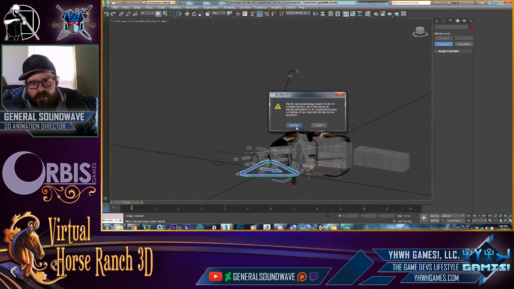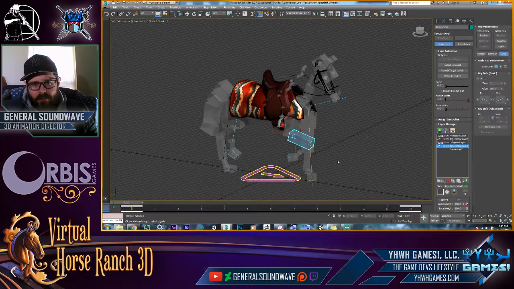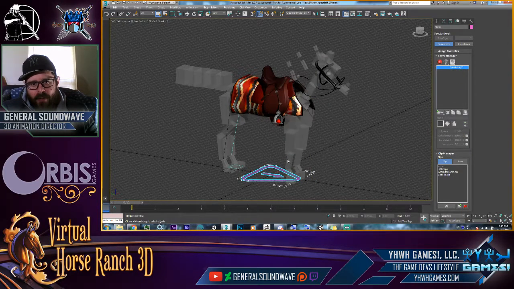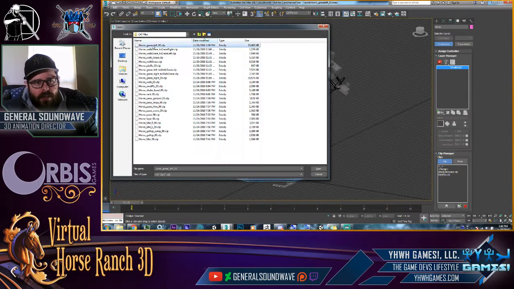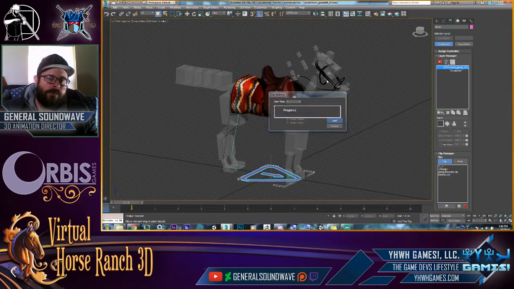What you're going to do is, when you open your file and select a bone, it doesn't matter which bone, or select the root object, you want to delete the animation out. Now we're back to the bind pose. The play button is turned off. I'm just at bind. So now when I hit open and load my animation in, it's going to take a second, and everything should load up properly, because there was no animation to begin with inside this stack.